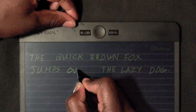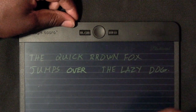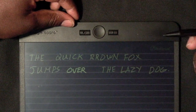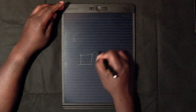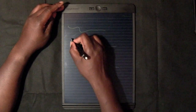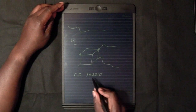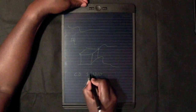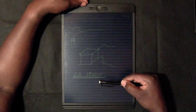Let me just run over again — and it's back again. So what that does is it actually allows you to correct mistakes or change an idea you're working on. Just like pen and paper, it actually feels like pen and paper. You can draw — let's draw a cube here. You can draw things, doodle, scribble. Let me just put 'CD Studio' — oh look, I've made a mistake here, let me just rub that out and make my correction. There you go. That allows you to erase exactly where you want without erasing the whole thing.